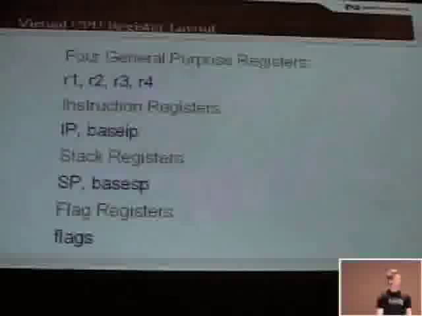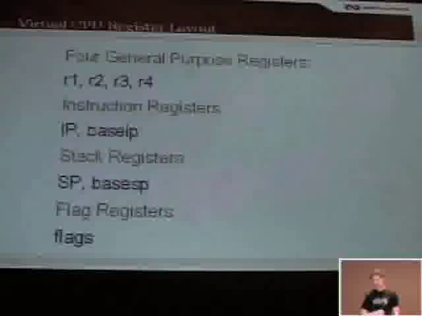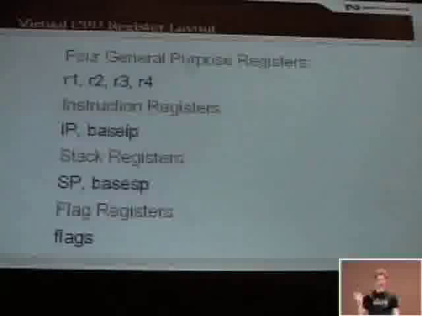So as far as our 4 general purpose registers go, we have 1 through 4. They can be used for anything, although register 1's used the most. Basically, I got lazy when I did some of these operations, and so there's some odd ones here and there. It really only works in R1, but I state that, and there's ways of dealing with that, but you can use them for whatever you want.